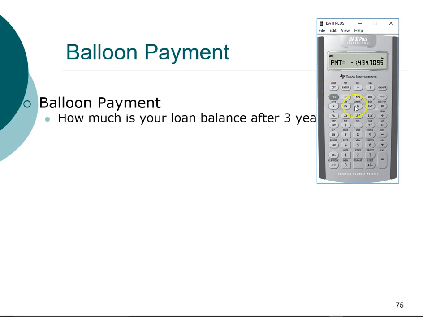So let's go to the amortization table. Second, amortize. What we want to know is the end of 3 years. So 3 years times 12 is 36 months. So basically we are looking at how much we owe at the end of 36 months. If we go down, we'll find that we still owe $81,274. Remember that we borrowed $100,000 and we have made payments for 3 years. But after those 3 years, we still owe the bank $81,274. So it's very important when you take out a balloon loan to understand the amount that you still owe at the end of the loan.